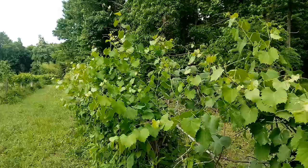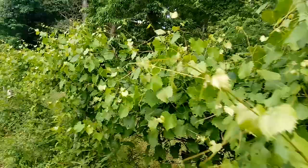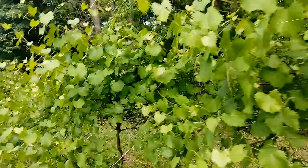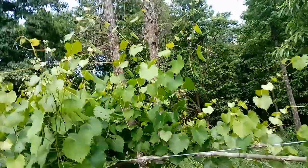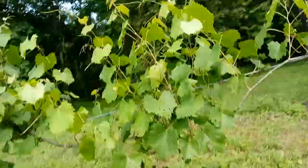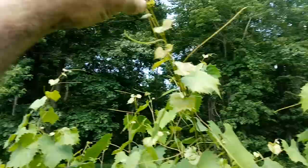This is a muscadine, and it has flowers — the bees don't really get on them much. Here's what the flowers look like — they're just about to open: little clusters, kind of like a grape bunch. Basically hoverflies are what pollinate them, and hoverflies also eat aphids. One of the great things about aphids is that they eat the tips of the muscadine only — and you need the tips of the muscadine pinched so that it'll keep its energy down near the spur.